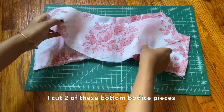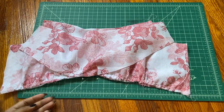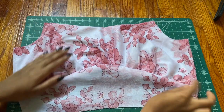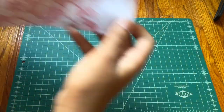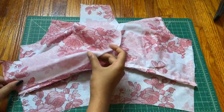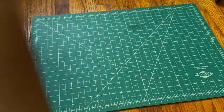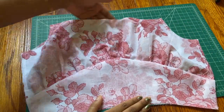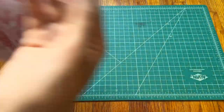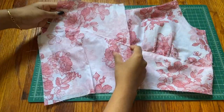Now I'm attaching it to the bottom bodice piece. I gave it a top stitch and now it's all clean finished. Then I sewed up the back darts and attached it to the front.